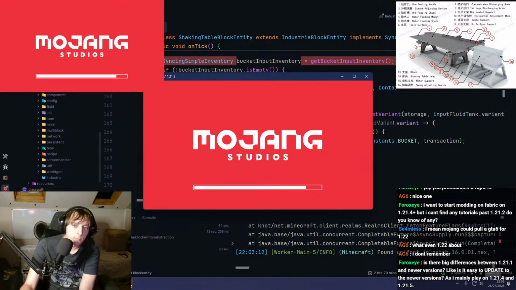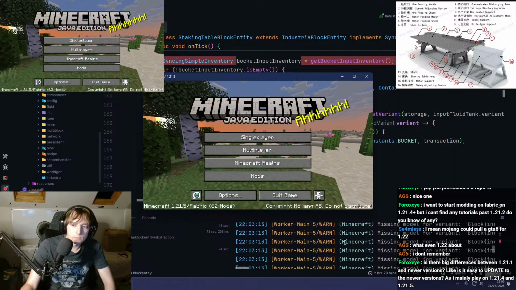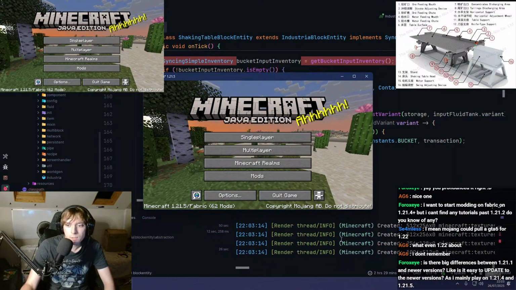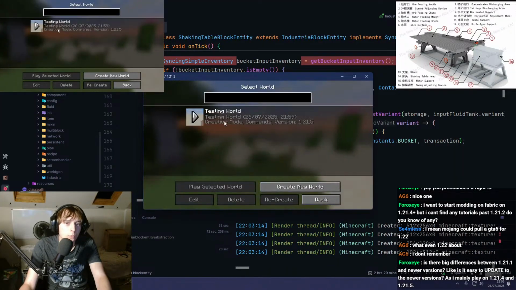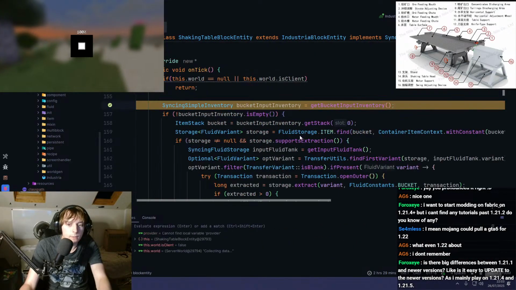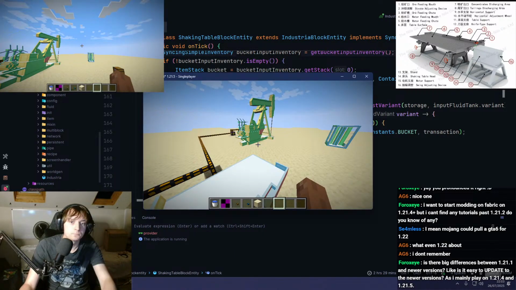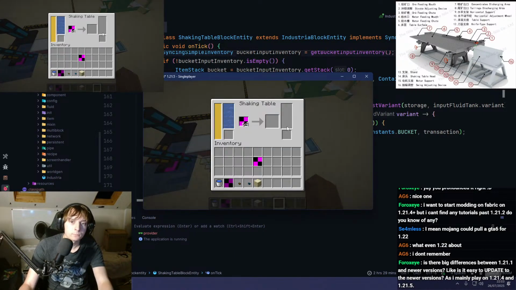But if you have a mod that just adds a couple blocks that don't really have much functionality, or some world gen maybe, then it will be perfectly fine. It won't even affect you. So yeah, that's kind of what it depends on.